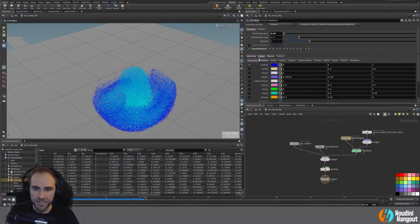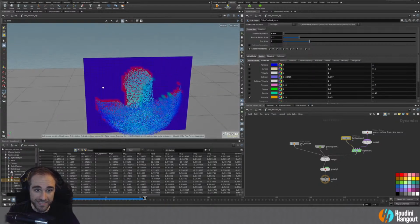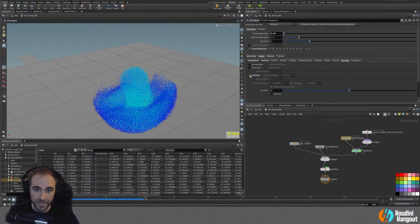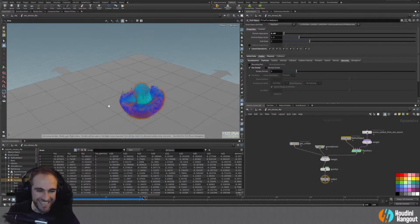But there should actually be a viscosity guide, and sure enough, there is. So you could turn this on and get a little grid going on. I guess you could do smoke as well. Wow, that's a wacky way to visualize that.